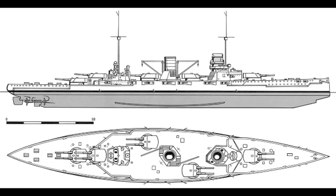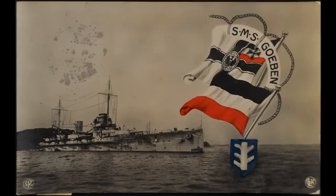Goben started life as a Moltke-class battlecruiser in service to Imperial Germany. For details on the ship's armament and other technical capabilities, there is a video on the Moltke-class in general. The Moltke-class were the second German battlecruisers to be designed, but it would not be until the Derflinger-class, the fourth design, that Germany would ever operate battlecruisers of the same class together. This is because her story is nearly unique in history, let alone in the history of the German Navy.